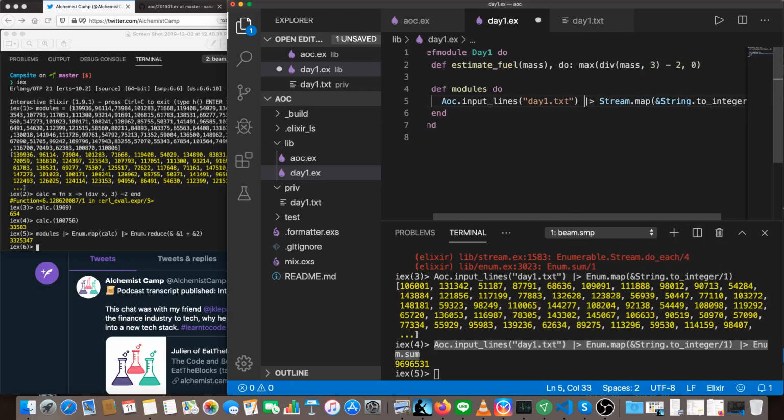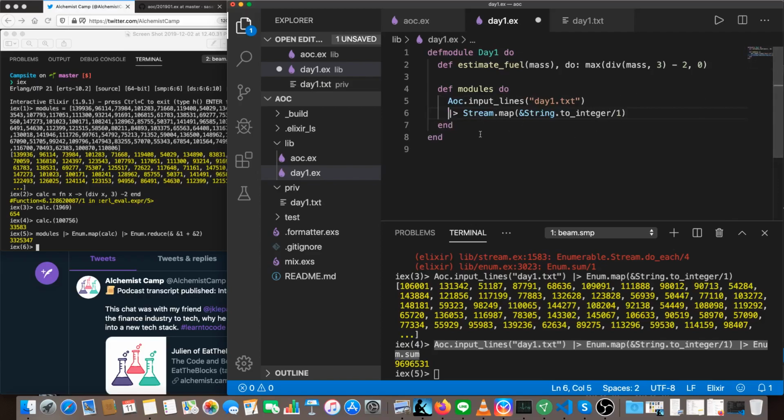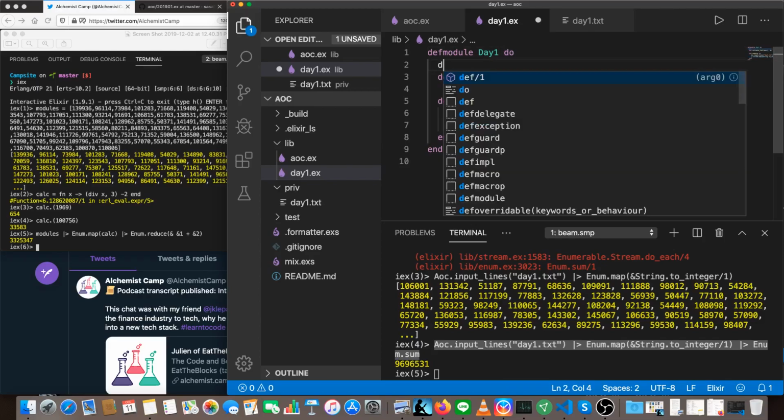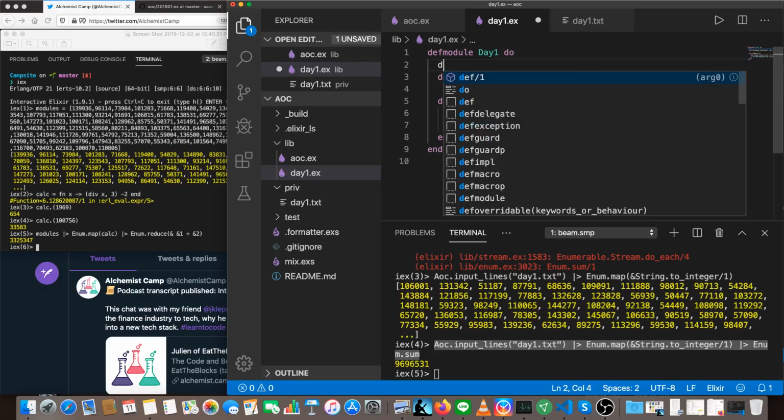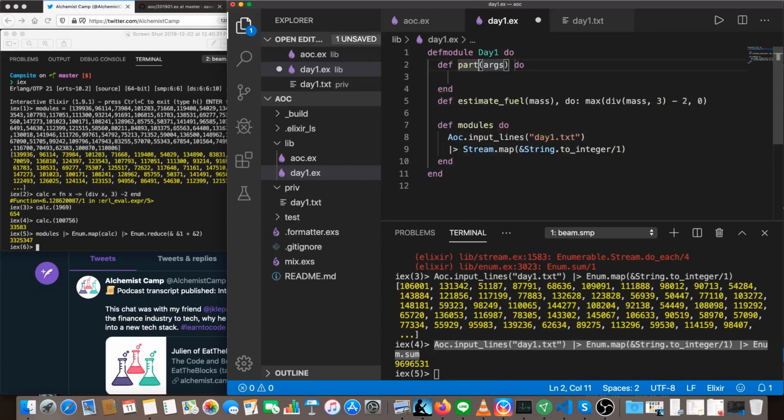Stream.map. So we get the lines in, and we convert them into integers and then just stream that out. Then to solve part 1 for day 1 is just to add up the sum of the fuel that all those modules take. So that would be part 1, we'll call it.